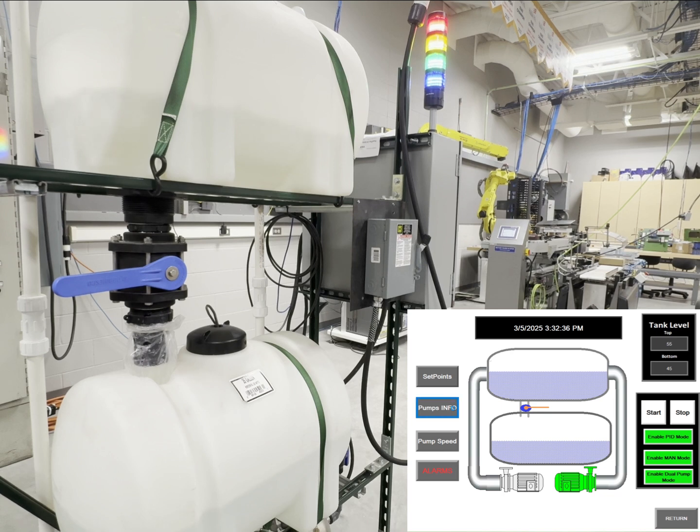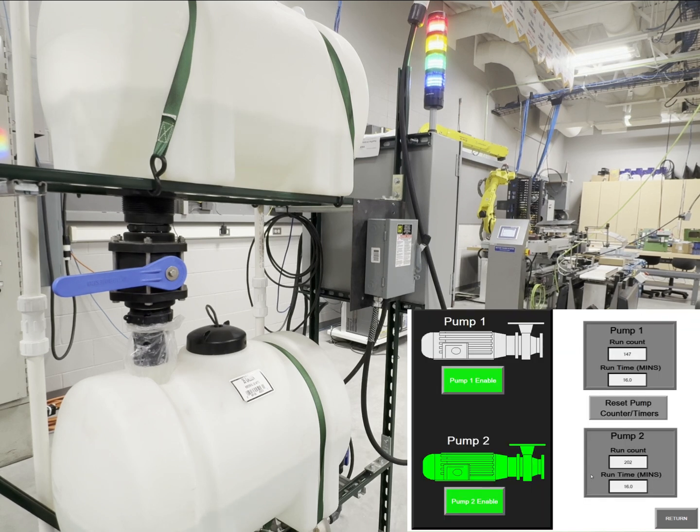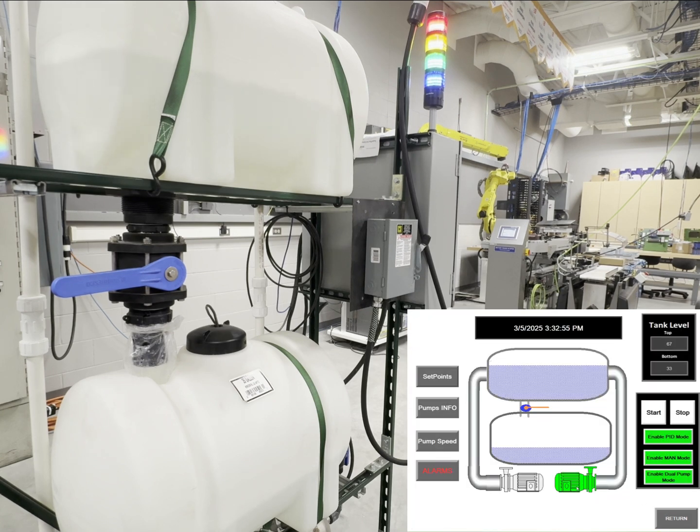You can also go in and disable the pump, along with the run time and count of times it's been run. So here we'll go and disable this pump, and as you can hear, the VFD comes to a slow stop and the green indicator will come off.